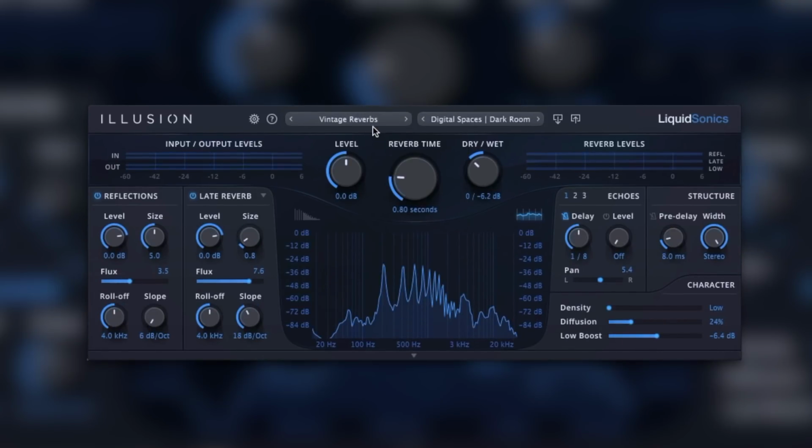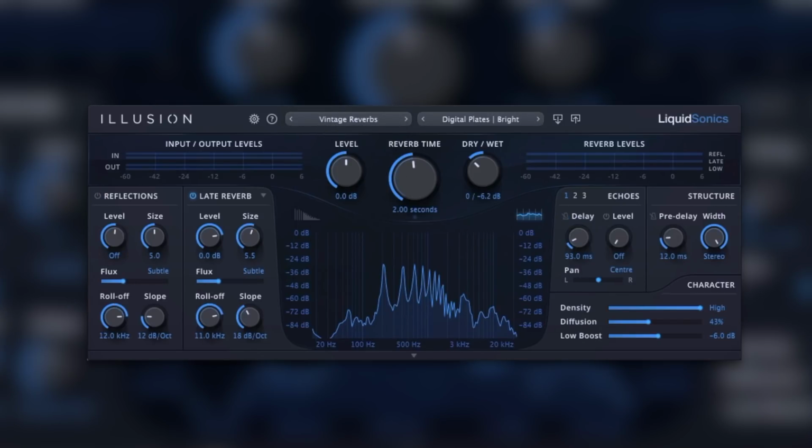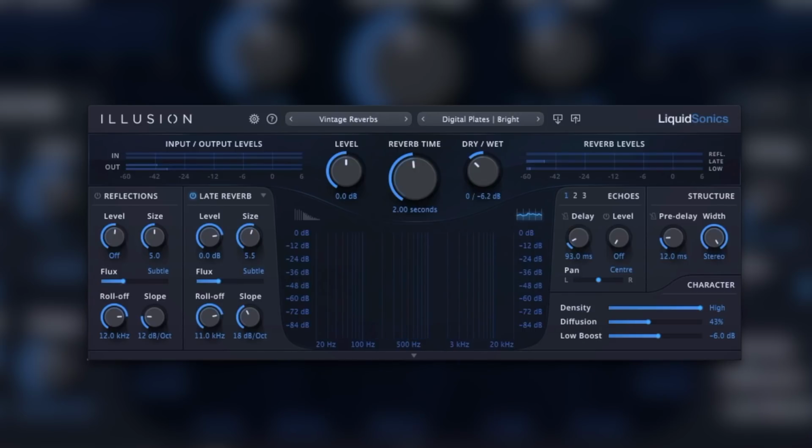Now let's go back around that again and incorporate the lead vocal and get a bit of space around that as well. I'm going to start with the vintage reverb category.